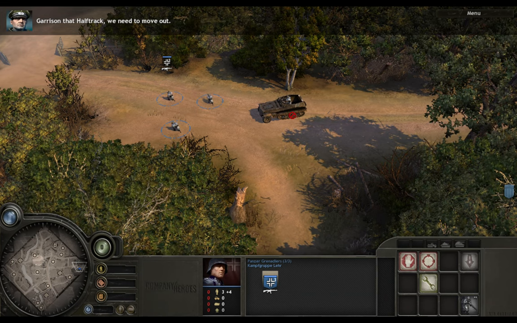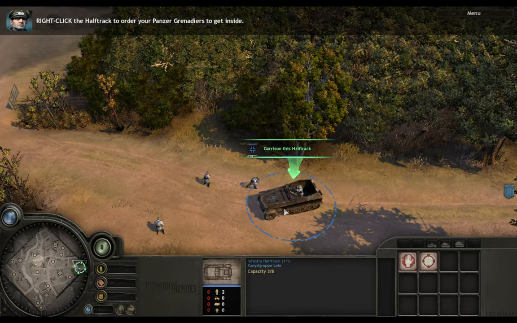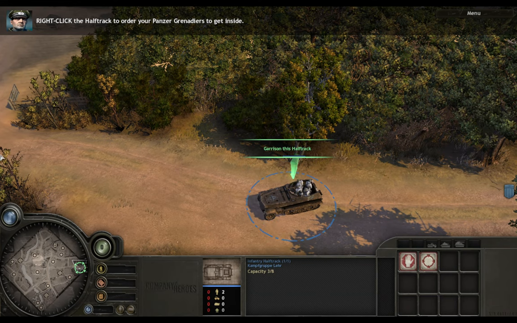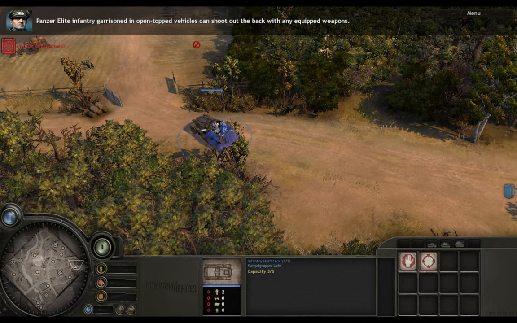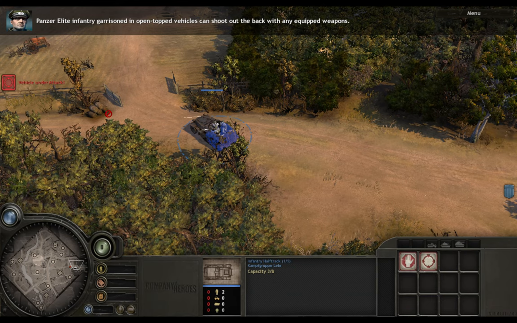Garrison that half-track, we need to move out. Right-click the half-track to order your Panzergrenadiers to get inside. Notice that your Panzergrenadiers have taken up positions in the back. Panzerelite infantry garrisoned in open-top vehicles can shoot out the back with any equipped weapons.